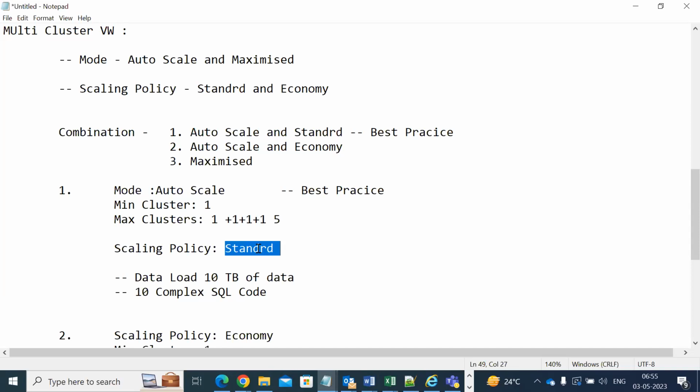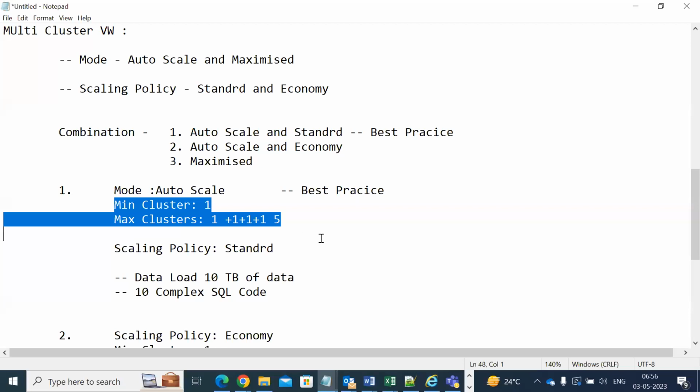So with concurrent users connected to your environment, a number of tasks are submitted by the number of users. It will place all the tasks in the queue, and then it will analyze how many resources are required to complete these tasks. Based on that, the minimum and maximum number of clusters will be allocated. So that is the beauty of Snowflake.